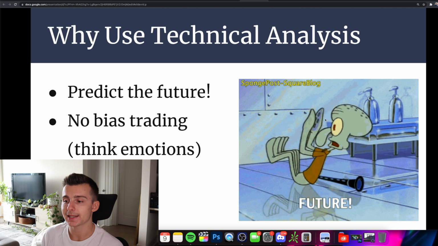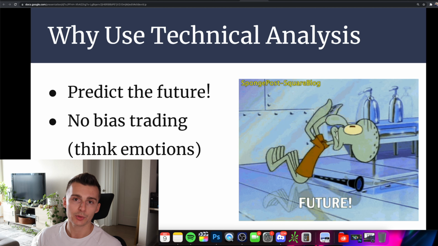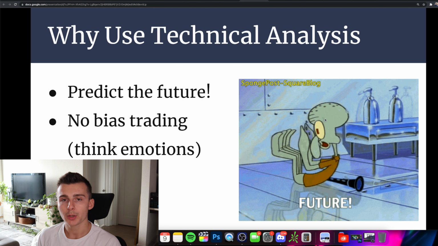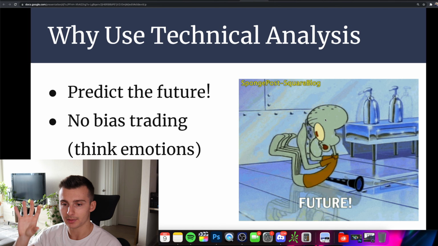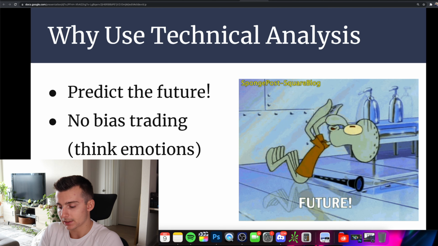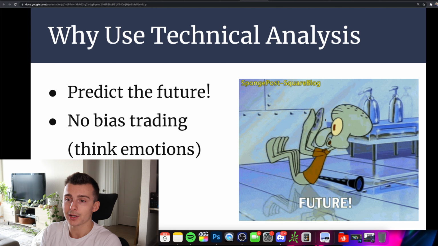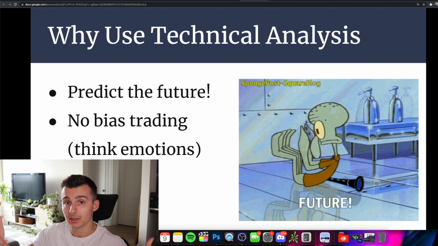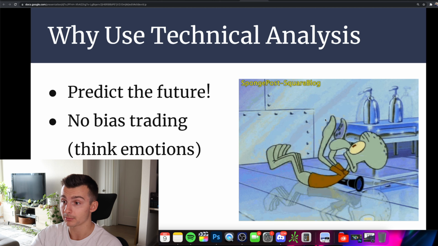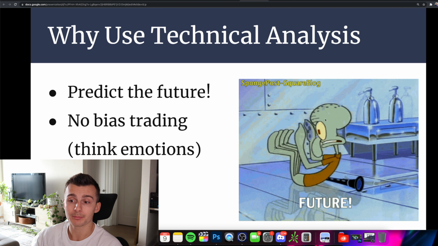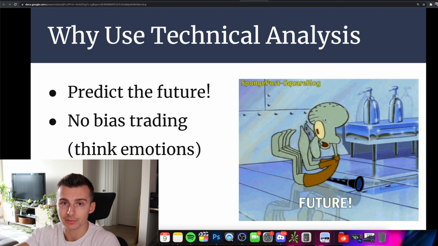Another advantage here is that it gives you a non-biased, non-emotional way to trade. Because what you'll notice sometimes is that you may fundamentally think this company is the best, the next best thing. And you may think that in the next 5 years, it will do really well. But if you're using technical analysis, that could help you identify the sentiment, identify where it may go if it's going down in the short term, so that you don't end up buying something and hoping and praying and just seeing it go down, down, down, down, down.